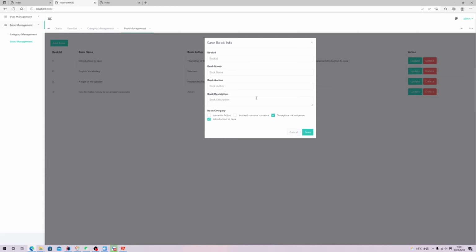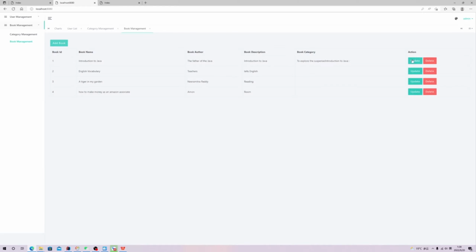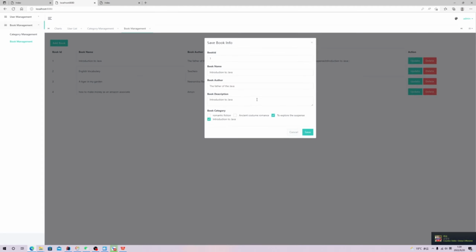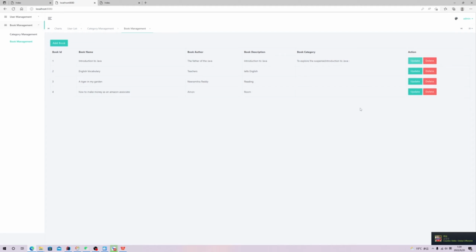And we can also click the update button to update the book's information, like this. And set the classification of books here. So this is the function of our administrator side.